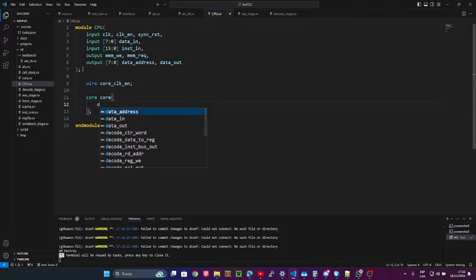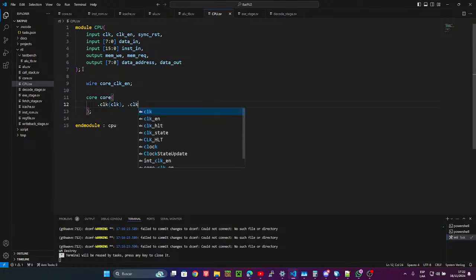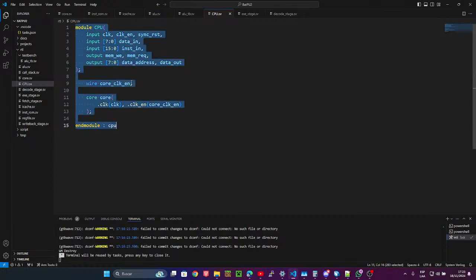Clock is clock. Clock enable is core clock enable, because I'm making a special wire called core clock enable since we also have the pipeline stalls. No, not the pipeline stall, the cache stalls.